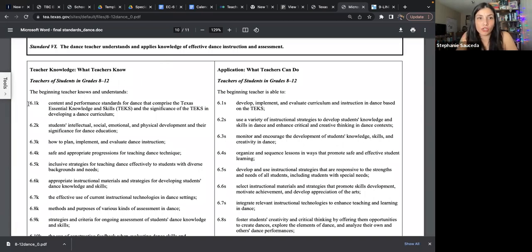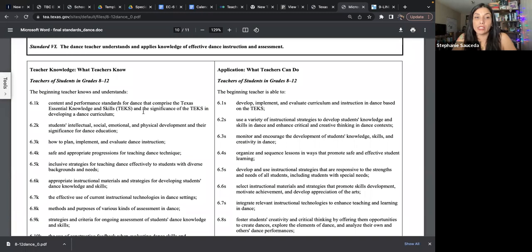And so you see the first one is your TEXES. The TEXES are explicitly written, and this is a document that we are bound by law to follow. We must know all of this, and we must do all of this in order to be teachers. Everything in the TEXES regarding dance is up for grabs on the exam. We have to know it.